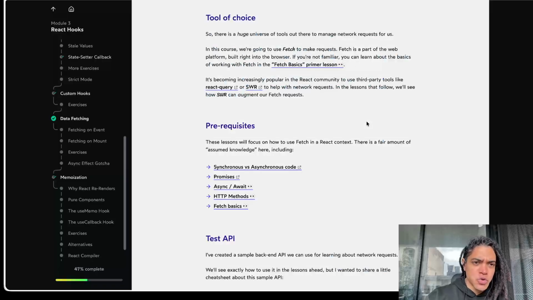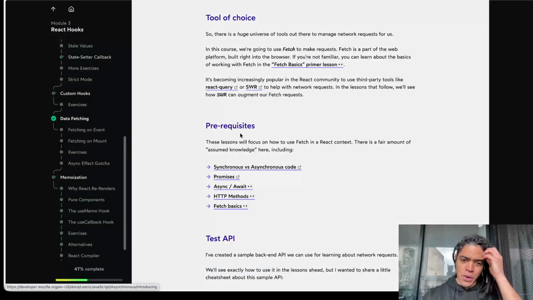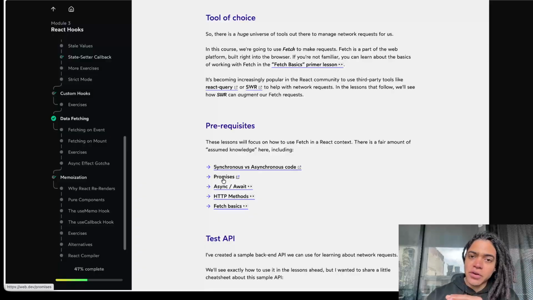I'm not going to lose myself in that because this is part of the prerequisite, but it's important for you to understand synchronous and asynchronous code, and the other is promise. How can we in JavaScript solve that particular problem, a way to handle this asynchronous computation that will be resolved at some point in the future?